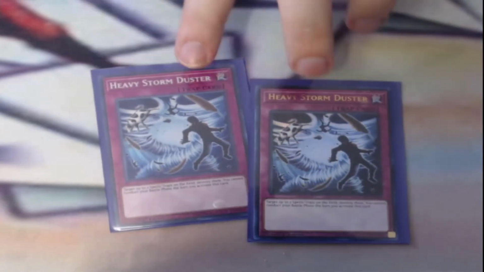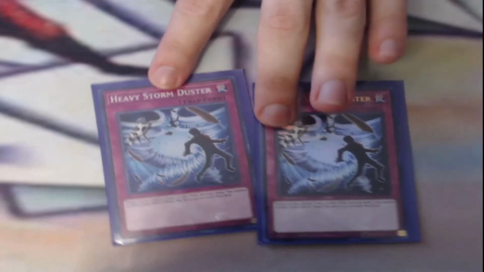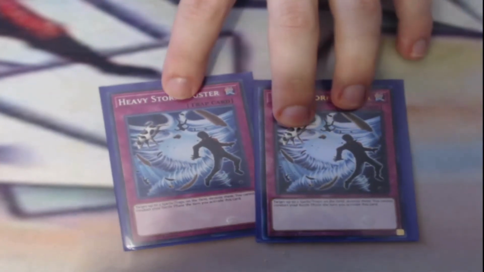Next, I'm playing 2 copies of Heavy Storm Duster. We don't like back row. It's a demise deck, so we play this trap card form of spell and trap card removal. You can destroy up to 2 spell and trap cards with this, so you can gain card advantage off that. And if you play it during your opponent's turn, you don't have to worry about the fact that you cannot conduct your battle phase this turn. So, solid card. Always a fun option in demise decks.